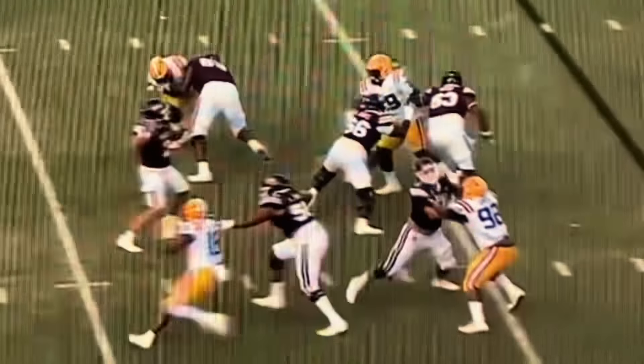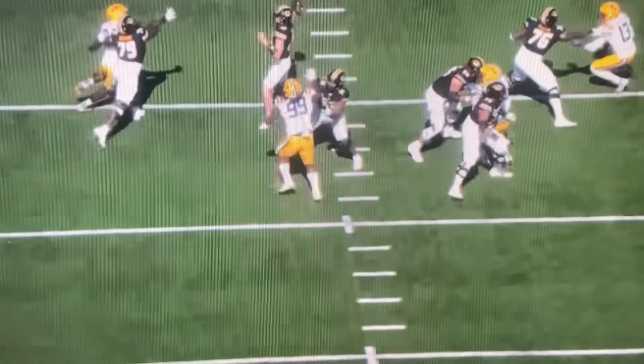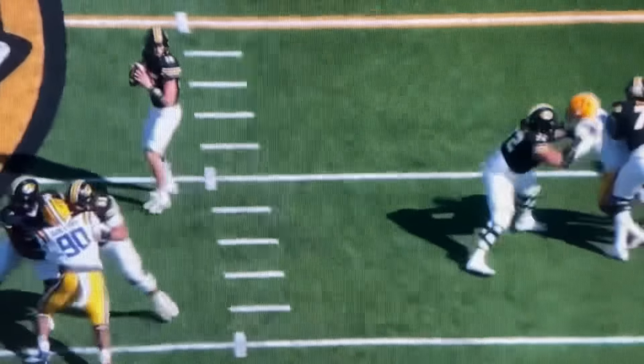His first step does create forward momentum and force through the lower body upfield and into contact. He can stride forward and close airspace on first movement against interior offensive linemen. Against guards and centers occasionally he could be in plus positions. He doesn't bring the quickness off the line to consistently beat centers right away, nor the stride depth to close when he gets an edge. A lot of times it comes down to — can he get an edge? And he often does, but he doesn't finish through that initial edge with great second-effort burst.